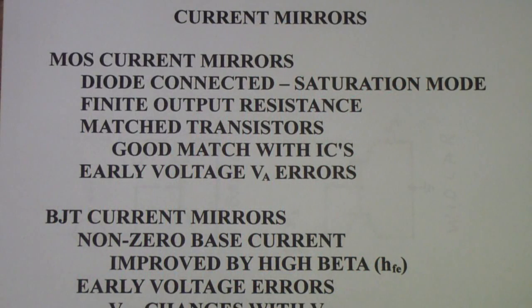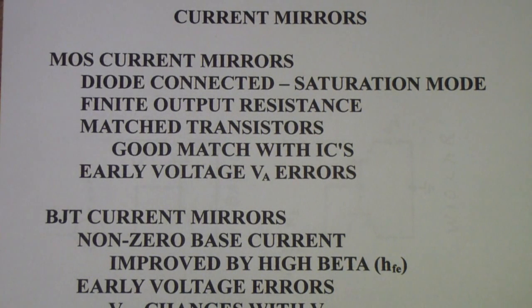Current mirrors come in a variety of forms, but they all basically do the same thing. That is, they sense a current in one path and duplicate that current in another path. They can be built with a variety of devices. Many integrated circuits today that are built with metal oxide semiconductors, MOS or MOSFETs, contain current mirrors. Their operational amplifiers are full of them because they are a very useful biasing technique.